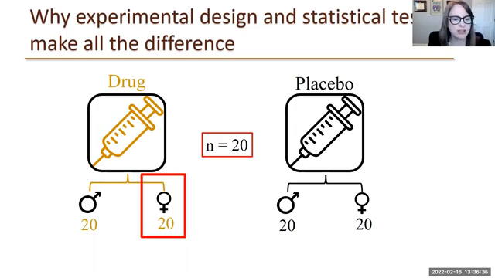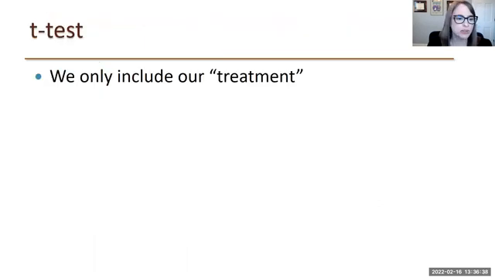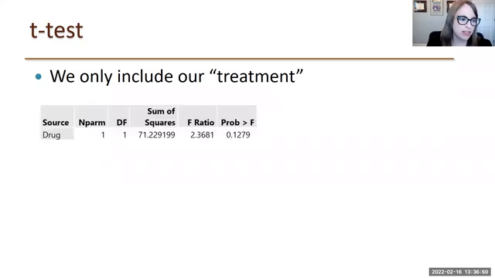So we're going to go ahead and analyze this with the most basic test that we can do, a t-test. In a t-test, really all we can test is whether our drug is different than our placebo. And so here we have that. I've run the test, and we see that our term of treatment is not significant. Our p-value is 0.12. So we don't find any difference here.